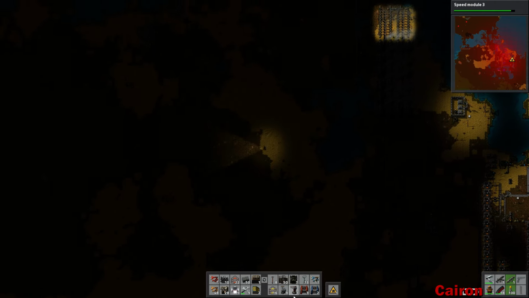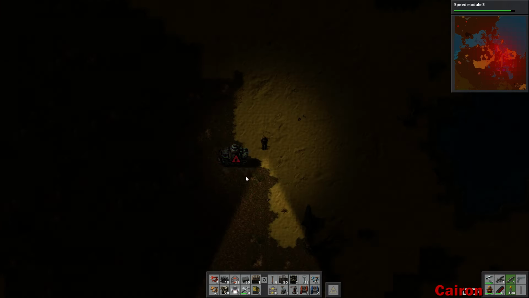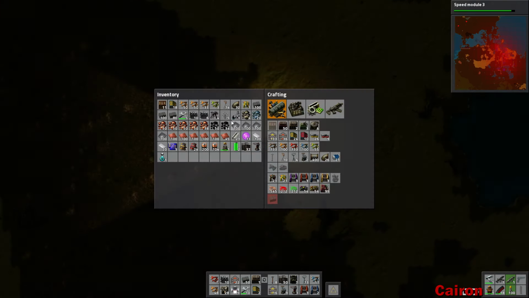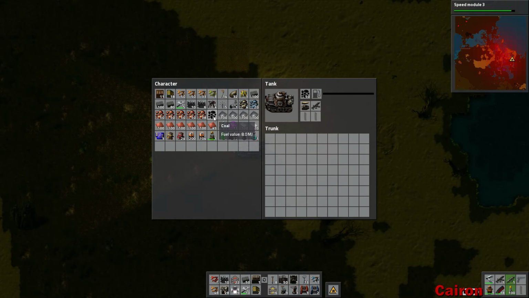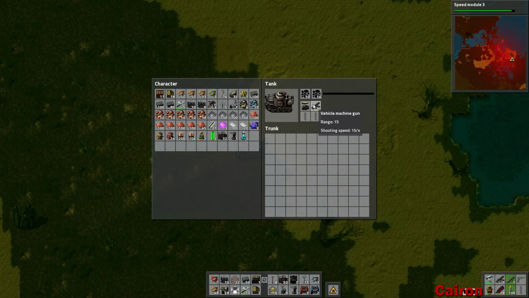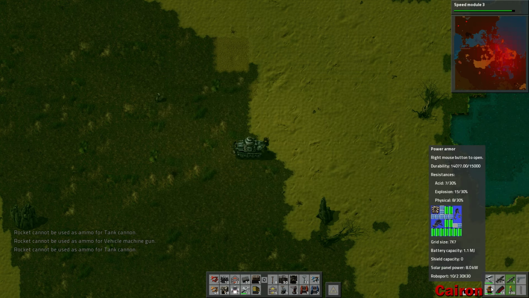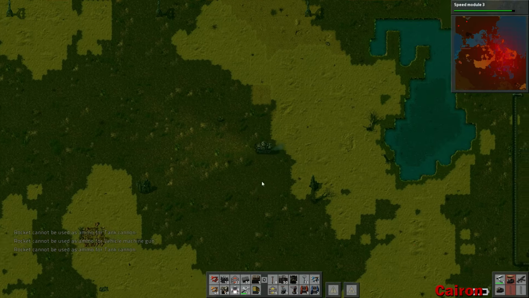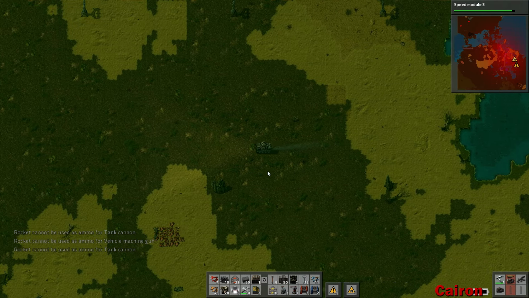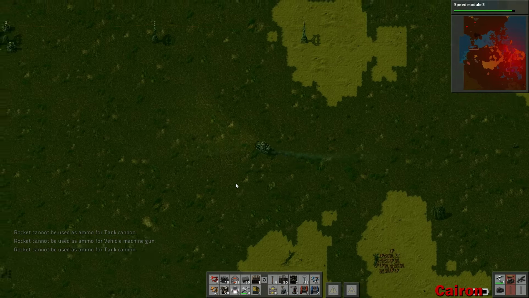Already getting attacked. Actually, we have a tank now, don't we? We do have a tank. Bam. Got fuel. Alright, so tank cannon and vehicle machine gun. Can I fill that with... Cannot be used for ammo. And this should just be the regular ammo.